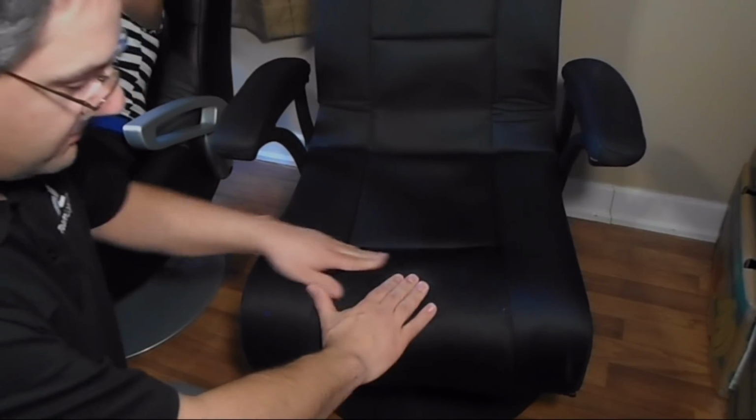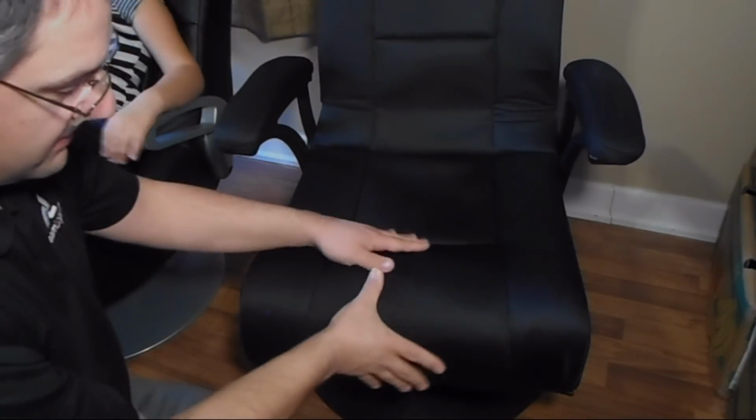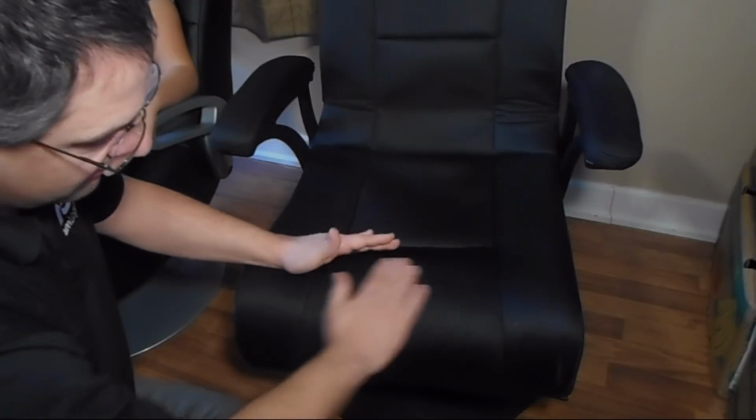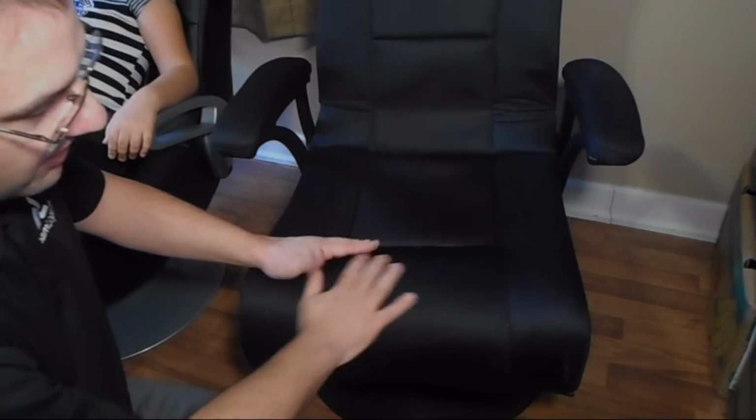So the first thing I noticed in this version, besides the fake leather, was that they added a bunch more padding here. So that cross member is still there, but there's so much padding around it that you can hardly even feel it.